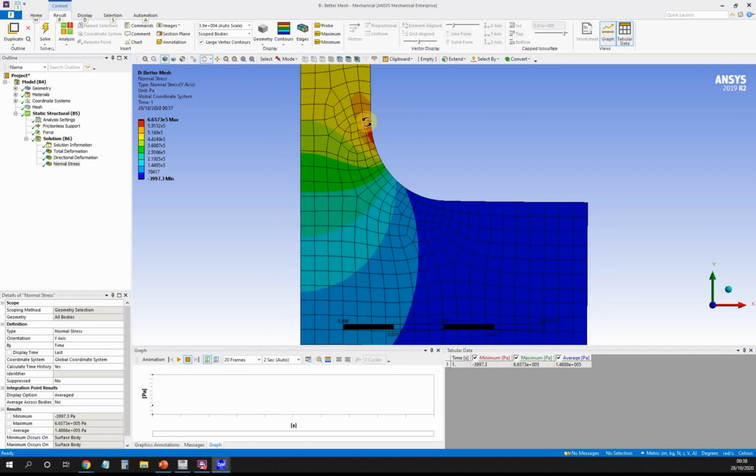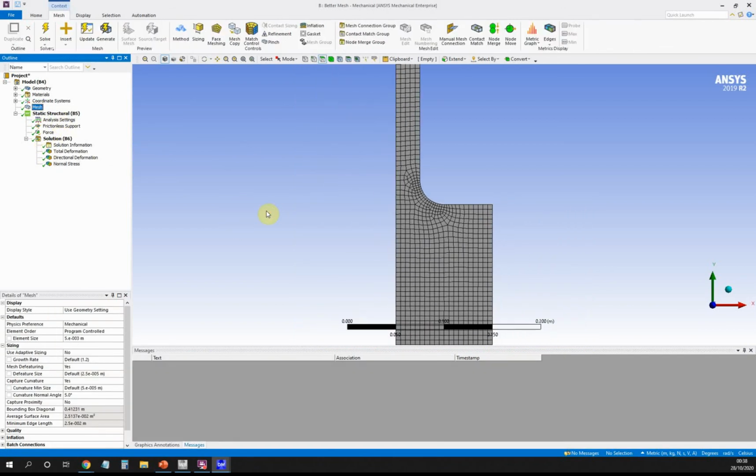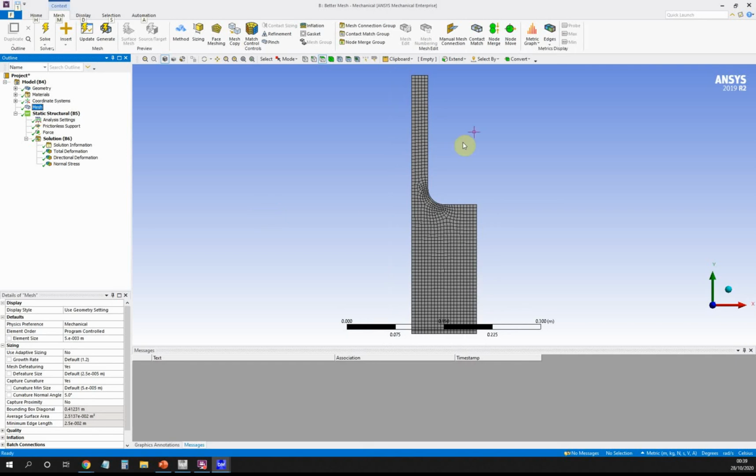The other thing that's important to do is maybe it's a good idea to have a little bit of a probe in there. So if I click on probe here, okay, that will show me whatever result I'm looking at. It will show me the result at that point. Okay, so again, here we have 6.5, 6.6, 5.8. So that's our high stress right there. Okay, kind of where the curve goes into the line. Okay, so again, let's just come out here. So maybe we might try and go in and put some line divisions on there and see what effect that has, or if that helps.